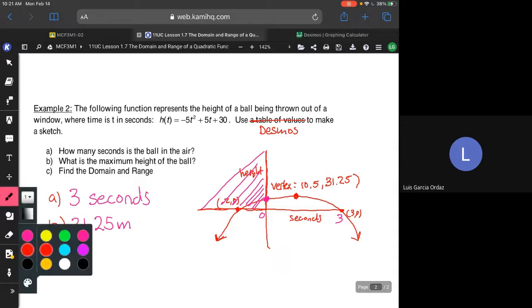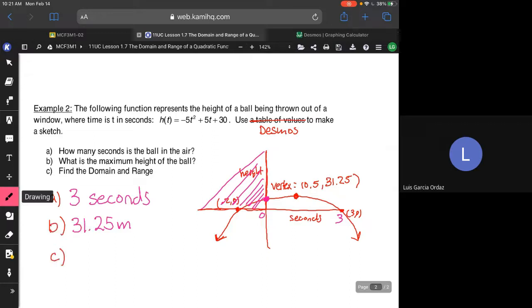Now this one, the domain and range is going to be a bit tricky. The reason why the domain is going to be more tricky is because of the fact that we're working with time. So for my domain and range, we can still write x ∈ R. That is always going to be true. Now, because we're dealing with time, what are the times that it has to fall in between?